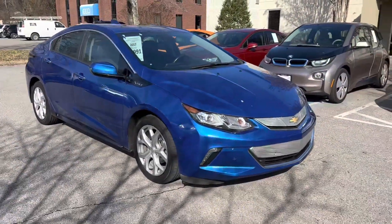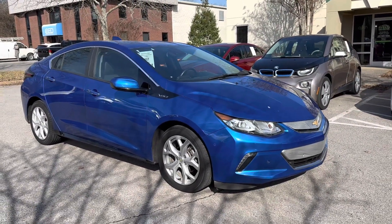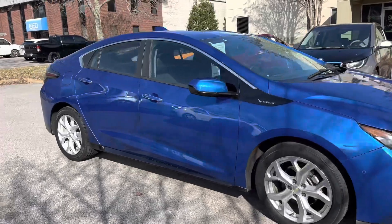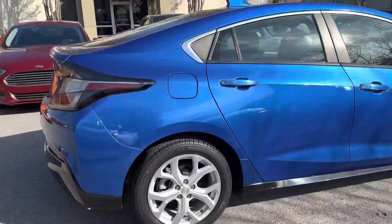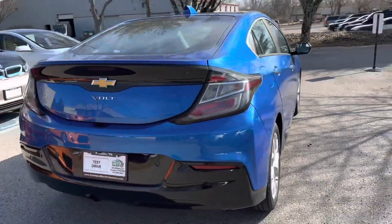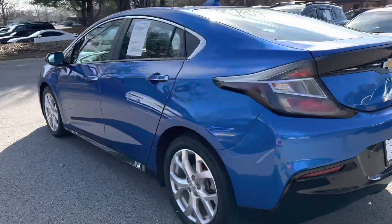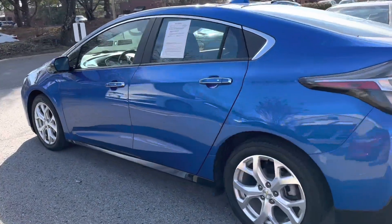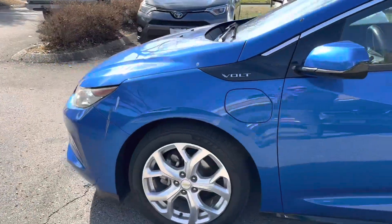We're here to talk about this 2017 Chevy Volt Premier that we have for sale. This car has merely 70,000 miles on it. It's in fantastic condition — a 300 car out of Florida. Beautiful blue paint, tires are good. This is absolutely a frontline unit. Being a Premier model, this has got every option available on it, and I'll go over those as we go in the interior. There are no flaws on the outside of this car, and tires are 70% plus.